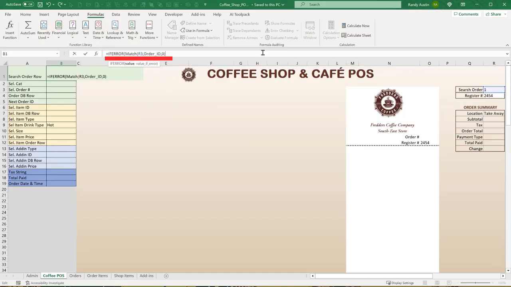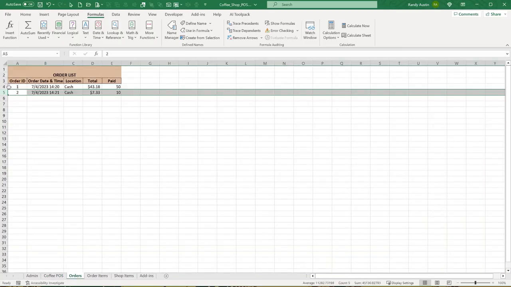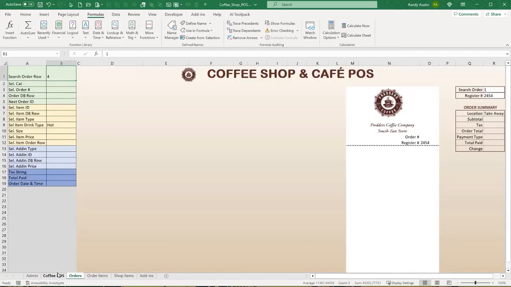So I'm going to do comma 0. And I want to know the rows associated. So I'm adding 3 because the first one starts on row 4. If there's an error, I'm going to show empty, and that's going to tell me that order number 1 is on row 4. So if I look here and I see that order number 1, that's good. I have that there. Perfect.